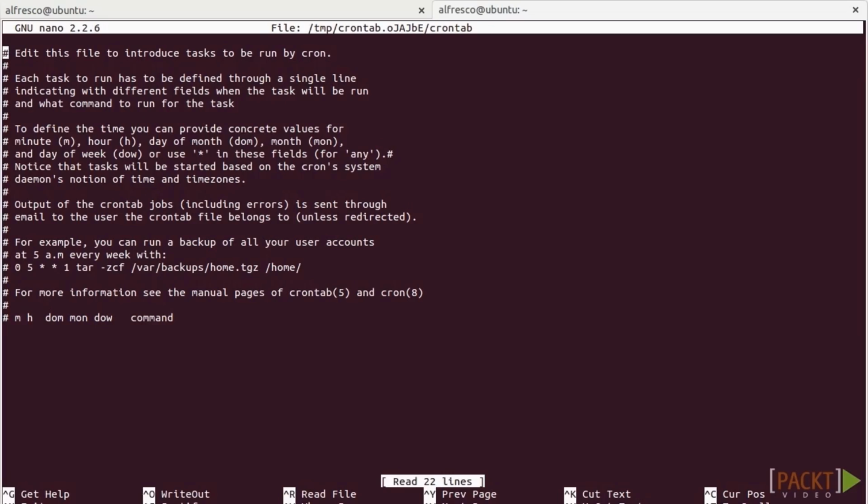In order to achieve this, we have to create batch files as in our slides. All we have to do is insert our crontab command: 0 22 * * * /home/alfresco/batch/alfresco_stop.sh and then 0 6 * * * /home/alfresco/batch/alfresco_start.sh. That is going to stop Alfresco at 22 o'clock and start it at 6 o'clock every day.